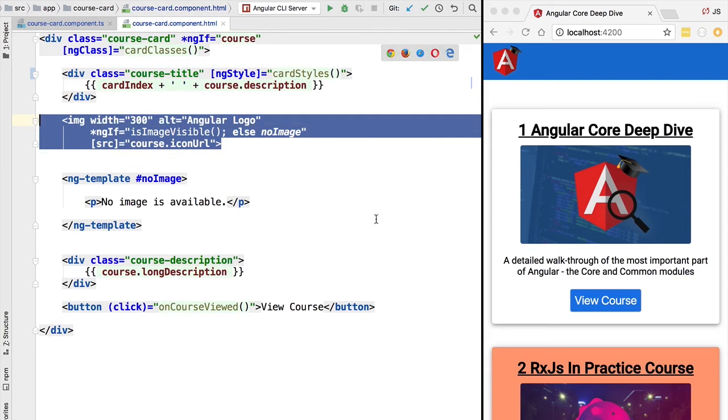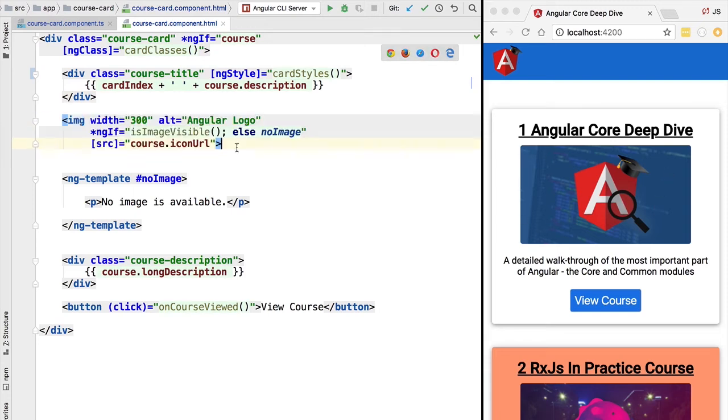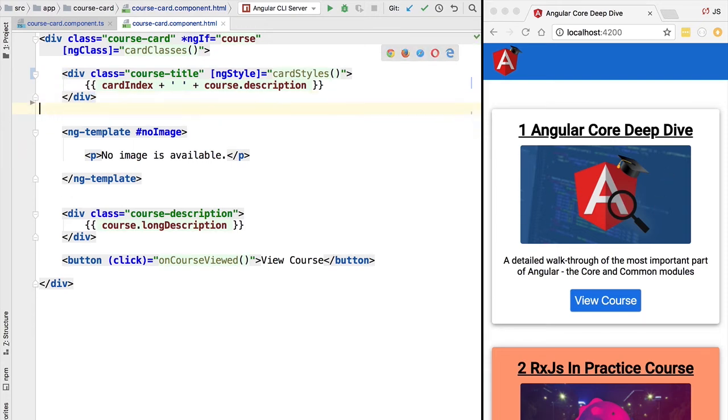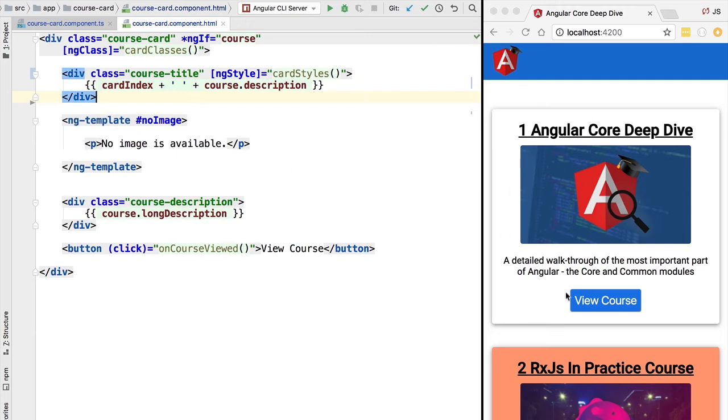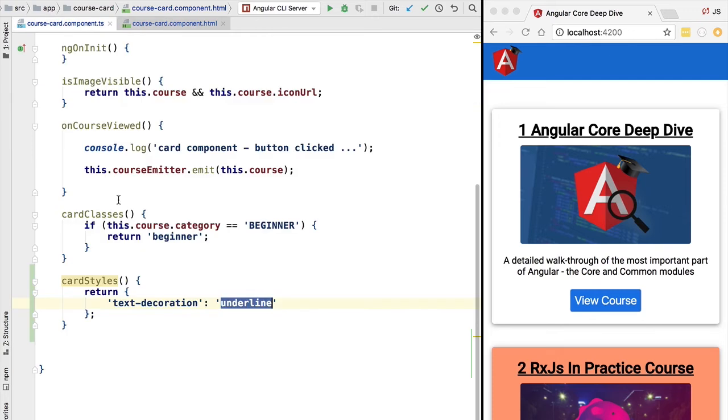Imagine that instead of displaying the course image using the image tag, we would like to display the image as a CSS background of this card. So in order to do that, we would need the following CSS property. We will need to set background-image. This is a CSS property that can be applied to any div that is going to apply a given image as the background of a section of the page.